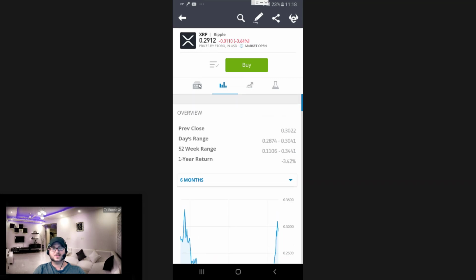I think they actually show it on some of these here. I believe it's the bid price. Can't remember if it was the bid price or the asking price, but maybe it was the asking price. But yeah, that's the price that you're going to pay for the actual cryptocurrency.